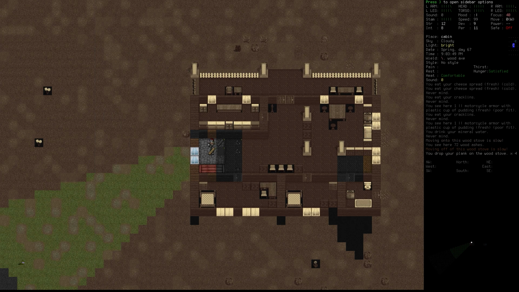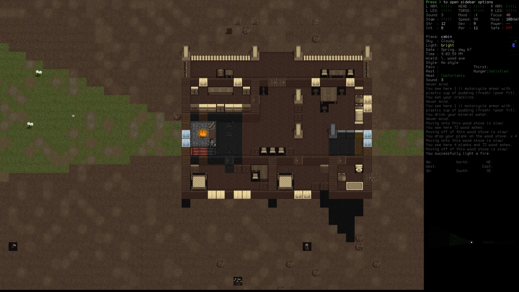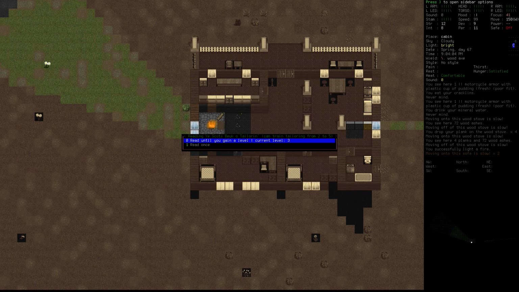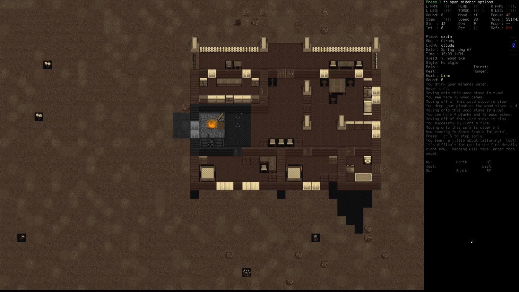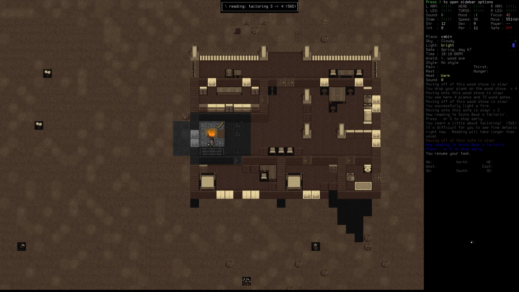We'll move 4 planks over. Use the match, and we'll sit right on the couch where it's kind of comfy, and we'll read a little bit more. At least till we're really tired, because it doesn't look like we're tired at all right now. Oh, we're just outside of it, so we're going to want to move here. There we go. I probably read till 11 o'clock or so.